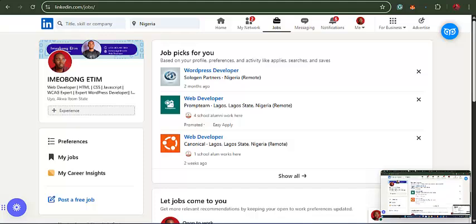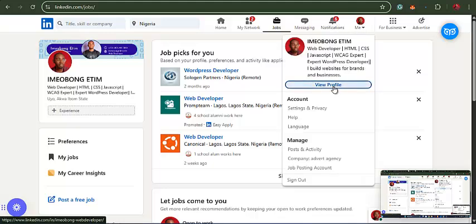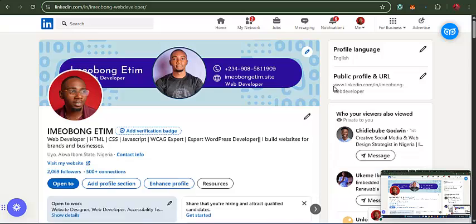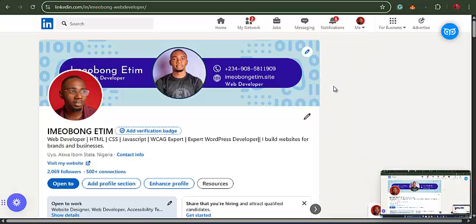What you want to do is, first of all, I would advise that you post some content on your profile. Let's say you've learned some new things in web design. Post those contents. Any new thing you learn pertaining to web design, you can just be creating content pertaining to web design. Post at least 10 of those contents on your LinkedIn. Make sure that you have something that you can showcase to people, because even if you want to apply for a job, those people will come back to look at your profile. They want to know that, oh, this person knows what he's talking about and stuff like that.